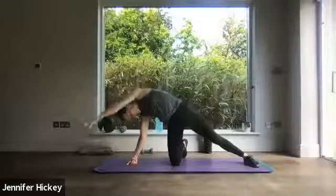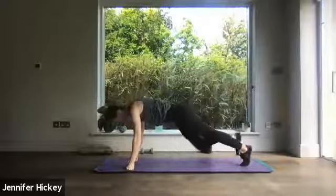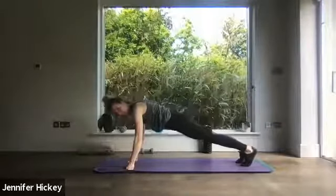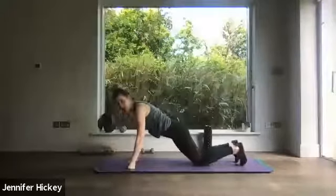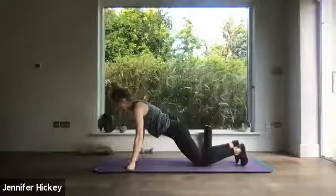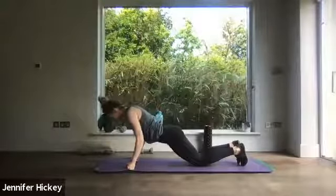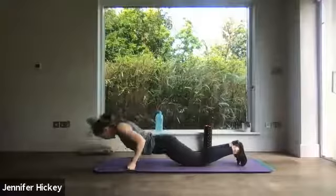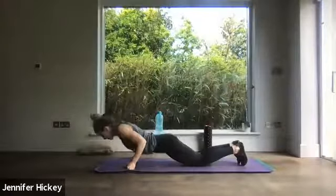Now continue with this arm. Rotate until you find the floor and you're coming back into this plank. Lifting the back leg, lift the hips. Option, knees to the floor. I'm going to take the option because we're doing some tricep press-ups. Could you bend the elbows towards the back of the room and then push up? Keep everything collected in your tummy.